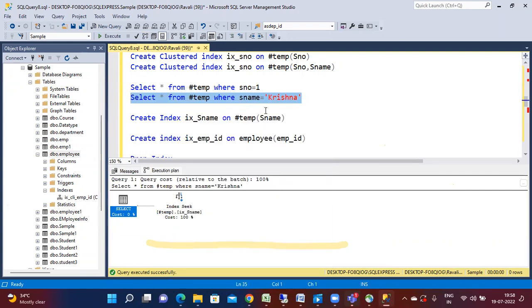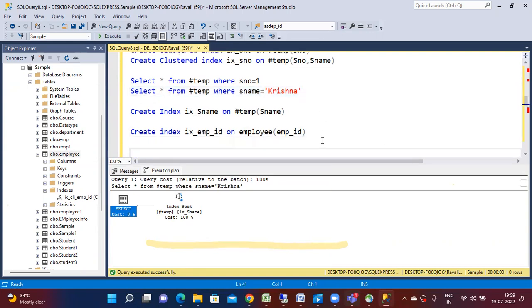Now I am dropping the clustered index, ix underscore s number on temp.